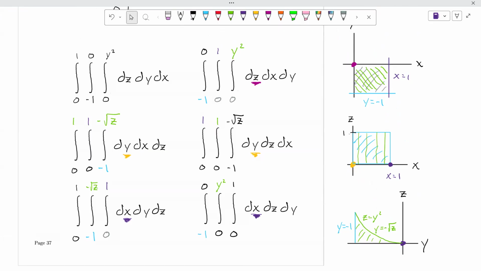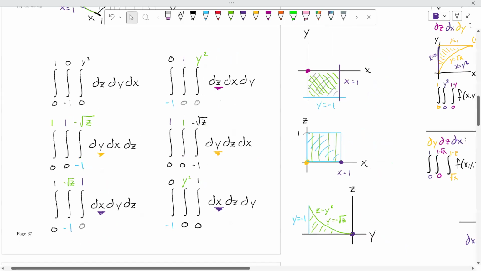Now, I know that this is one of the trickiest problems, just because changing these orders is the hardest part of this section. I think once you actually get to the integration, it can be tedious, but it's not so bad. You can also obviously go use, at least when you're working on the homework, something like Wolfram Alpha to help you compute some of the nastier integrals, or at least check your work.